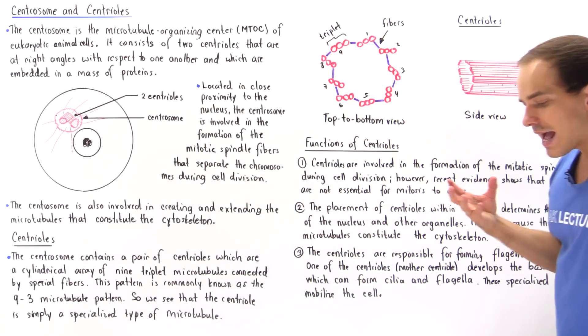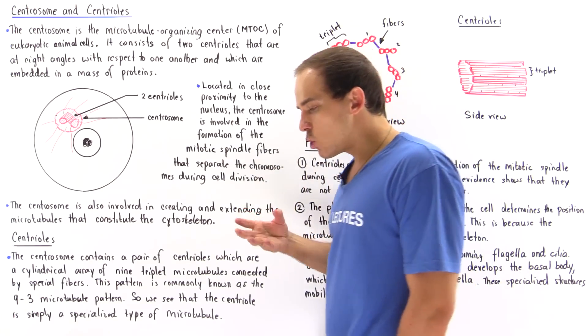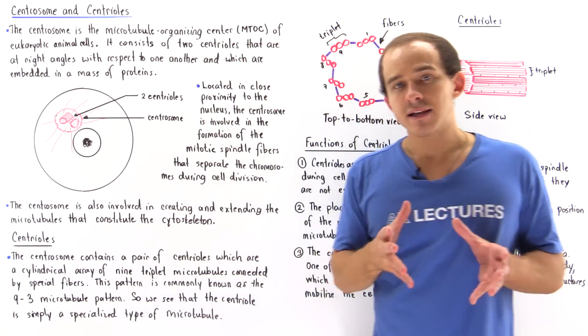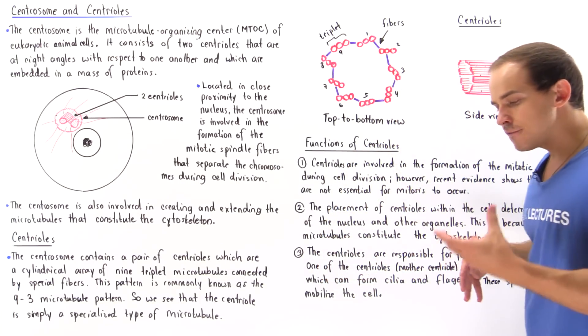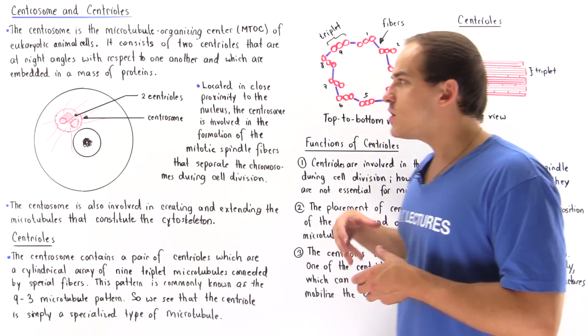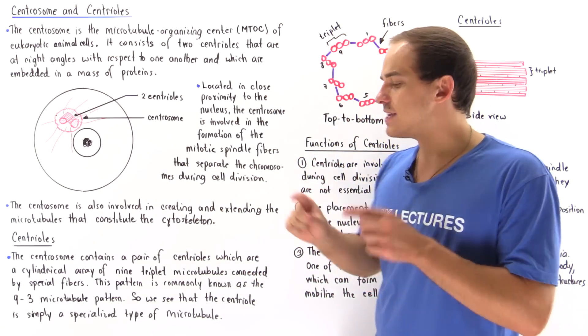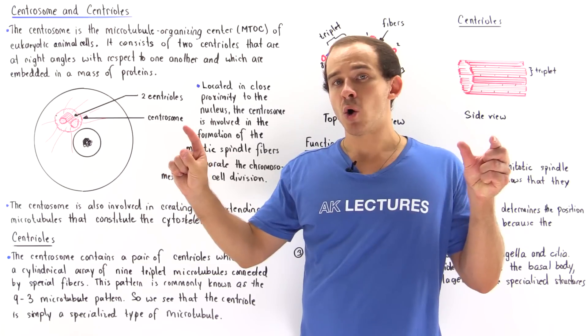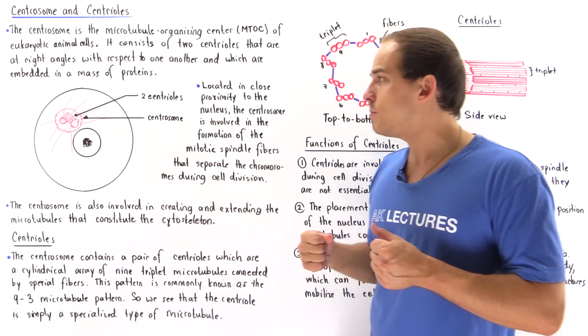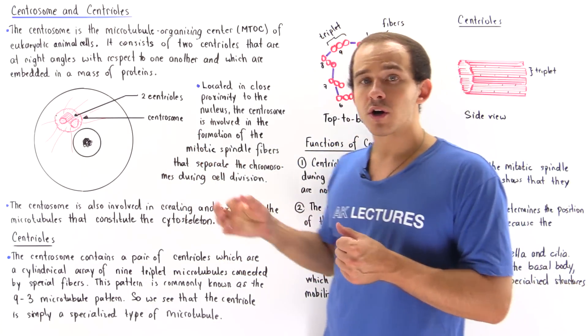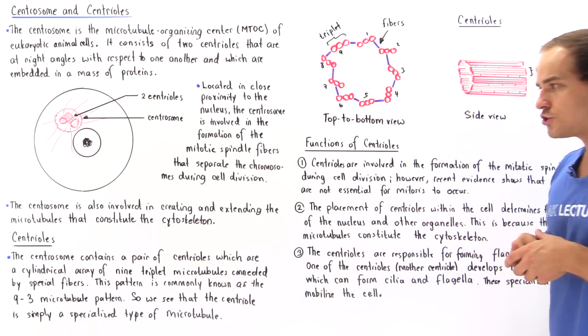What exactly is the function of our centrosome? The centrosome basically functions in our cell cycle. It helps the cell divide. During our interphase of the cell cycle we replicate our centrosome, and during our prophase the centrosome basically migrates to both ends and then they create or extend those microtubules that grab our chromosomes and separate those chromosomes during cell division.